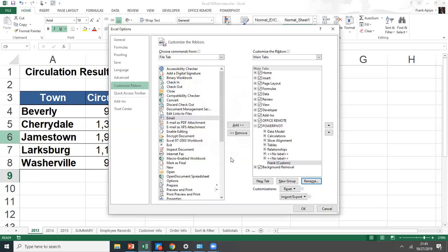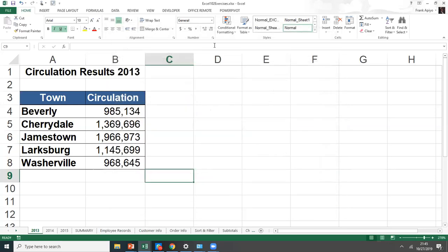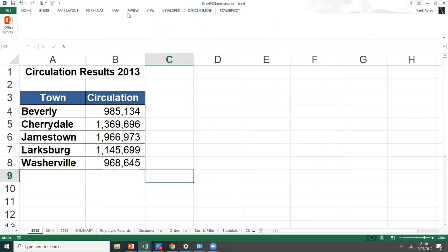So I can do that. Then I will be able to add my email to the Frank tab that I've added there as part of the Power Pivot main tab. Then if I click OK and I come to my Office remote, I should be able to see it.